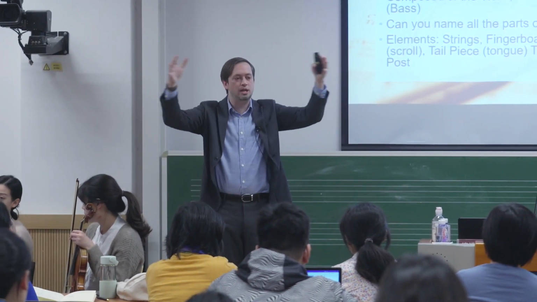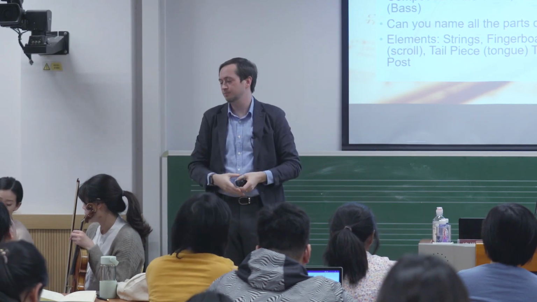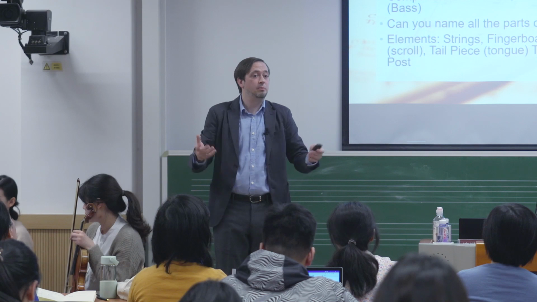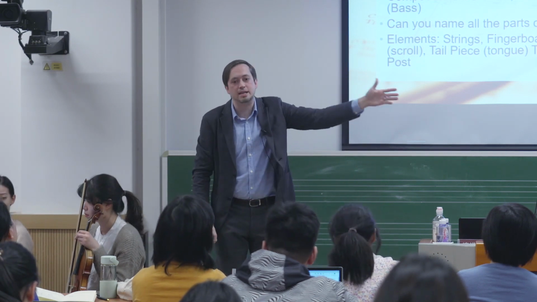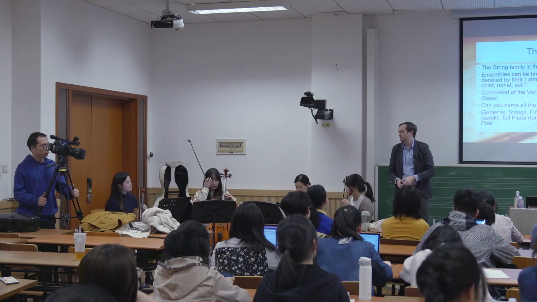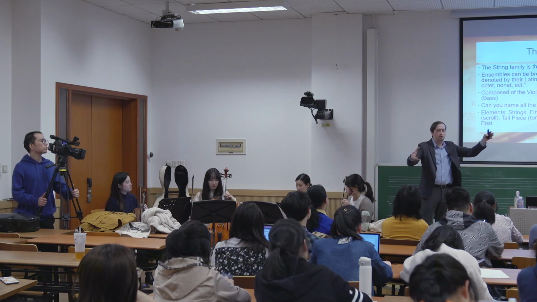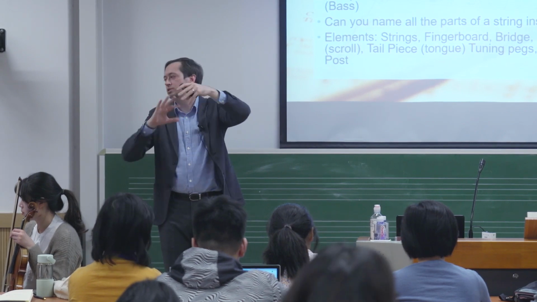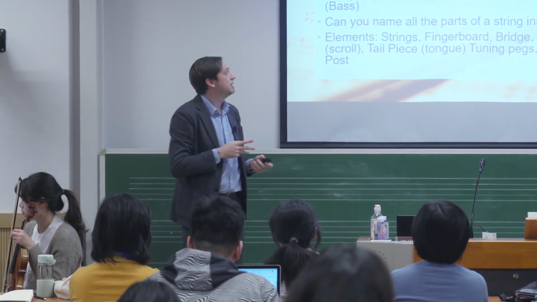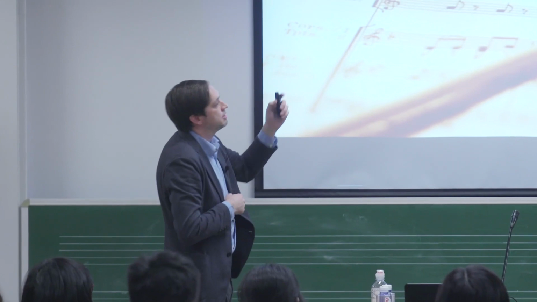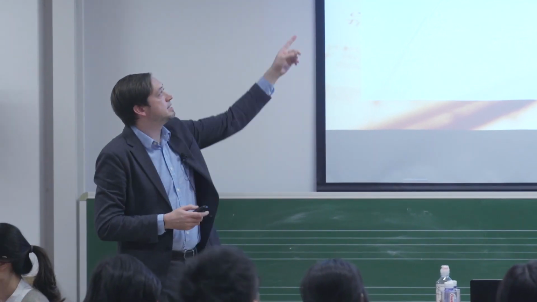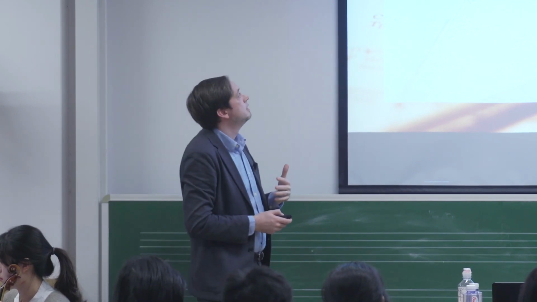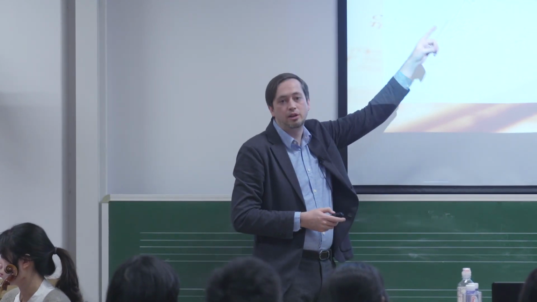Range. What does range mean? R-A-N-G-E. What's the range of an instrument? How many notes? The piano has a range of 88 notes, right? But the range of an instrument is what's the lowest note to the highest note. Now, we can break the range into different areas. And the way that we do that, and I'll give you an example with the violin, is it's a soprano instrument, meaning it's a high voice instrument, but it has different colors.